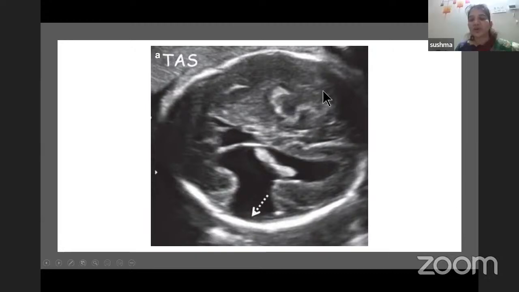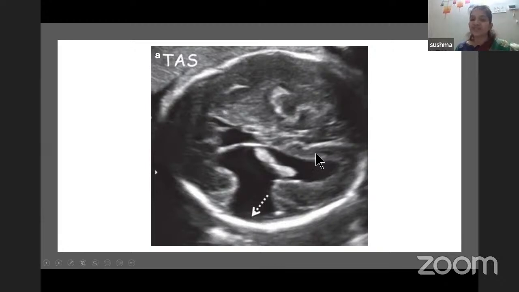So what I want to show, this is a difficult one, so I'm going to discuss this. This is CSP, and here we can see the posterior horn of the lateral ventricle. This is a transventricular plane. The first thing we have to look at is whether it is an axial section or not. This is an axial image, and which section is it? We have three axial sections, as we have been discussing: transventricular, transthalamic, and transcerebellar. Now we can see the posterior horn of the lateral ventricle and the anterior horn of the lateral ventricle.